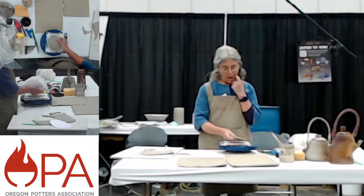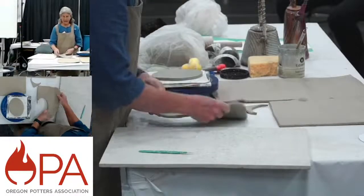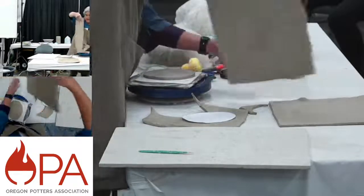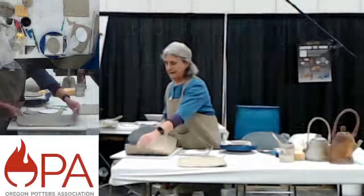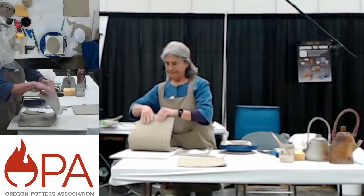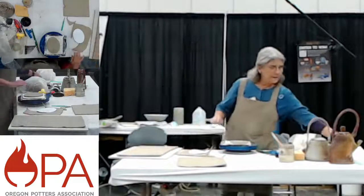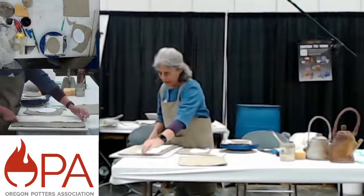So another really important thing to do in slab work is to measure things. So this is going to be the sides to this teapot. And the same thing, I need to loosen it up a bit. And I've pretty much measured, it's not going to be exact just yet, but this is about the size I need for my sides of my teapot.